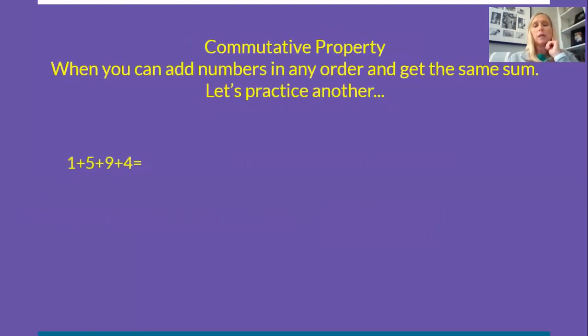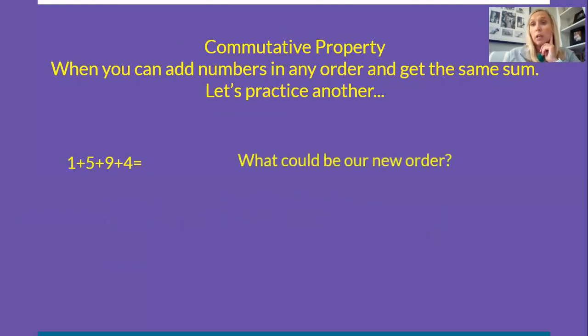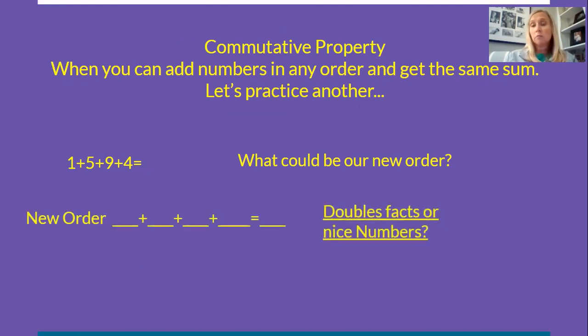Okay. Now, let's practice another one. 1 plus 5 plus 9 plus 4. I want to see what our new order could be to make this easier for us to add. Is it going to be doubles facts or nice numbers? Once again, I don't see any doubles in this problem. So it looks to me like I see 1 plus 9. That makes a nice number, right?